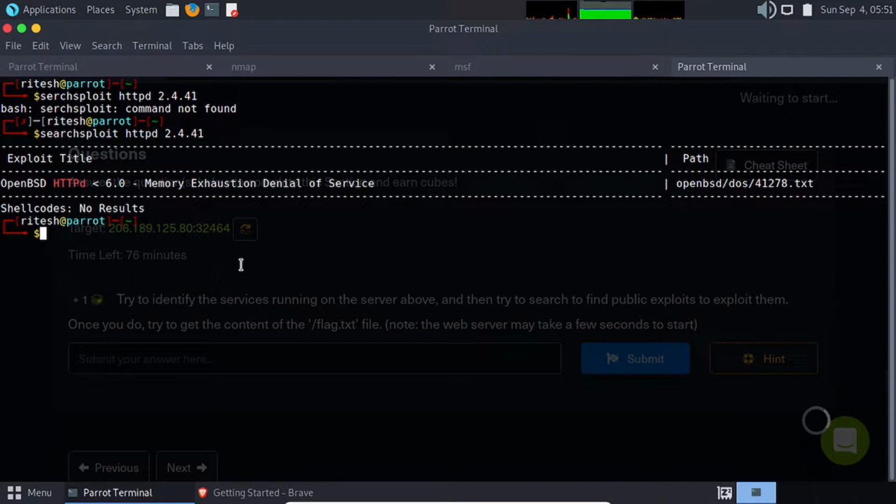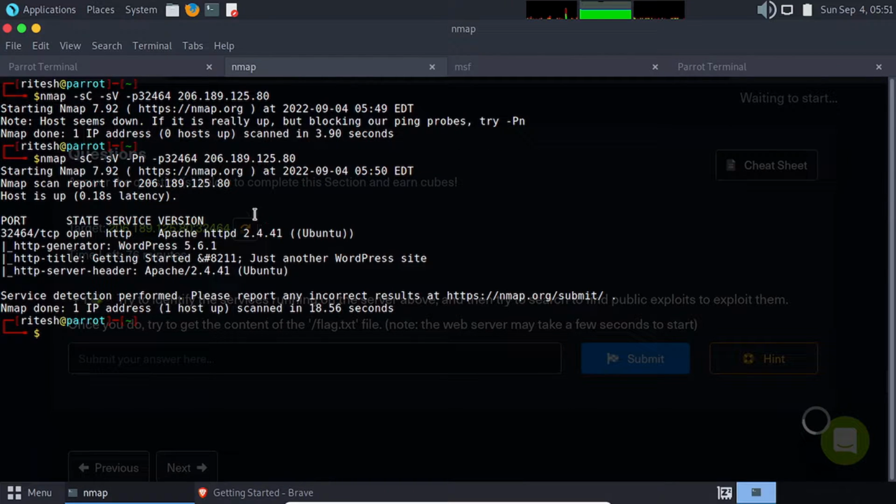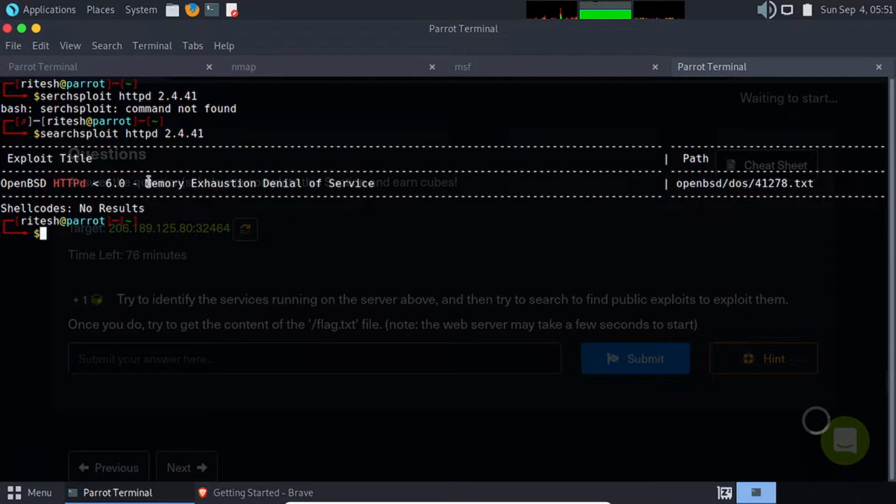Now, after running nmap and finding that HTTP and this specific version is running on the web server, we have found that this is vulnerable to a specific exploit. But the thing is, this is not linked.